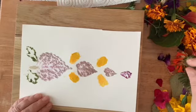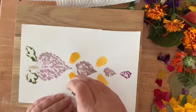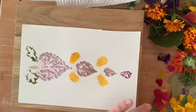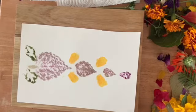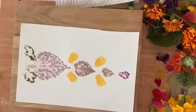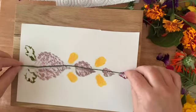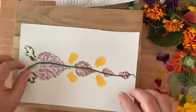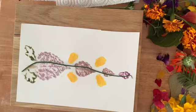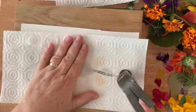Wow, that yellow is so bright — I love that! Now one last thing I think I want to do is add some greens, or a leaf coming all the way up the middle to add to my design. This is a fun one — this is a chive. You cook with chive, but it makes such a great line and it really adds a lot of great color.